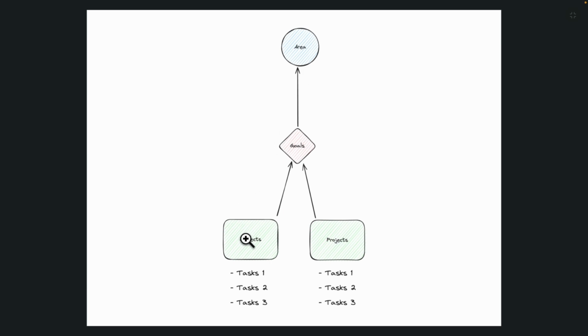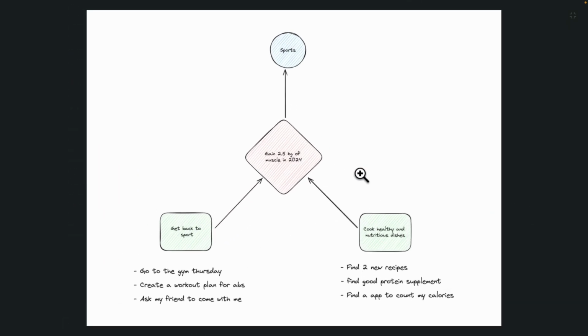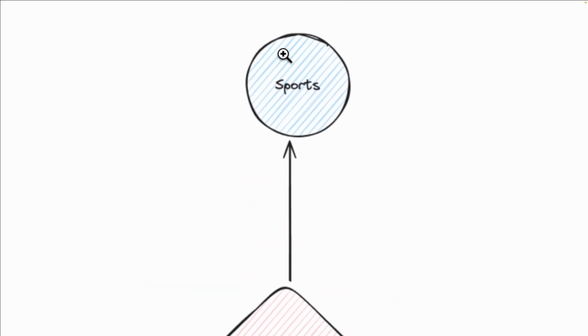And inside getting back to the gym, we may have multiple tasks. It might be just contact the gym and renew my subscription. This is one task, but again, this is the hierarchy and order of things inside Obsibrain. And as you can see, we have this more concrete example, which I actually explained to you a few seconds earlier. But we have sports.